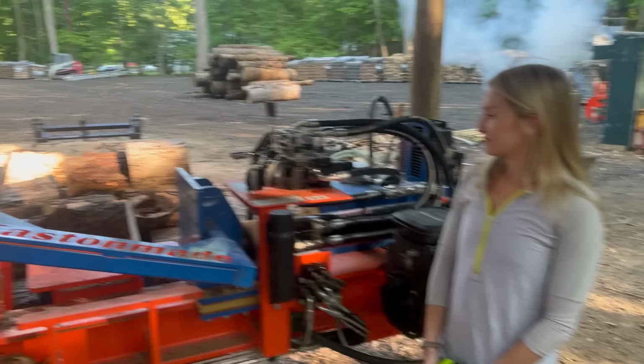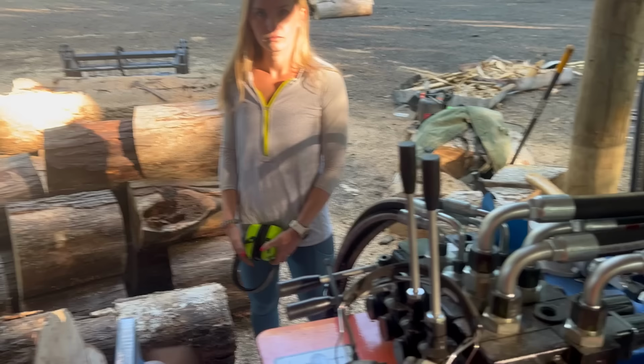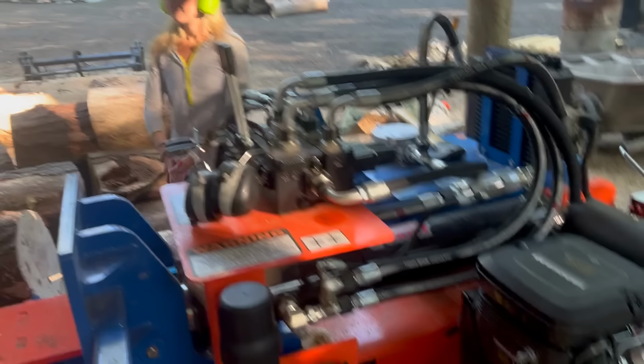So I stacked up all the rounds over there. You're going to come over to the other side. What's my job? Your job is basically just going to be pushing these two levers every time it comes back to this position. Seems easy enough. Yeah, not too bad, right? Nope. Okay, put on your ear protection. Okay, here we go. I'm gonna fire it up and we'll get going. Let's do it.